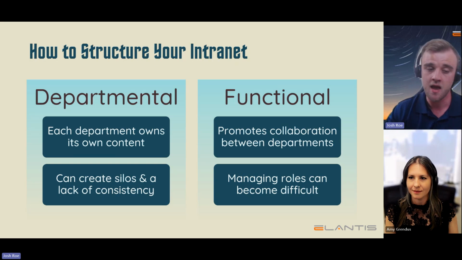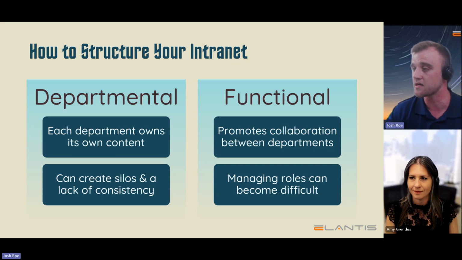uploading their content. However, the one thing I would say is having the ability to roll up content into key areas, for example, your policies, is certainly something that you should be doing. For example, within SharePoint, you can use web parts called highlighted content, where it's going to pull in different types of content based on the metadata it's tagged with. So say you want all of your policies to roll up from every single department within your organization, you can do that. So having pages and areas within your intranet where you can do that, I would definitely advise.